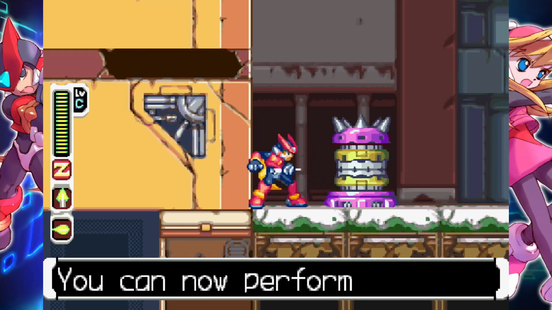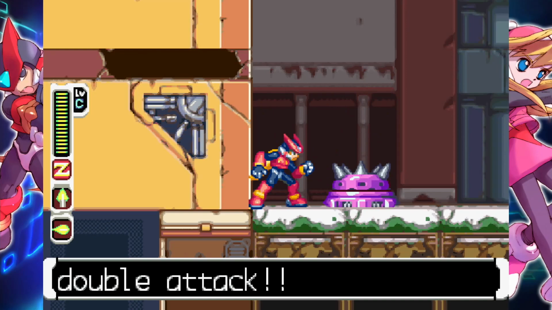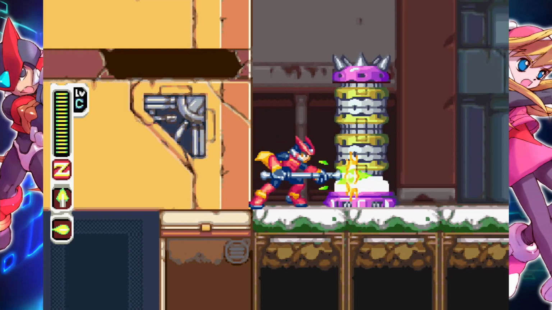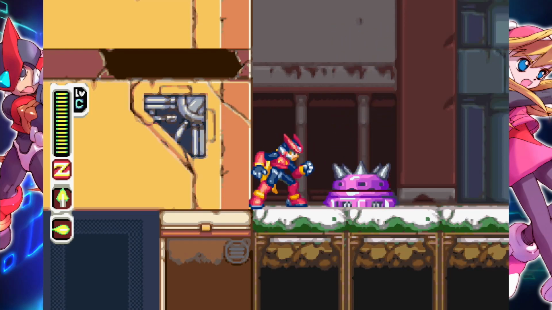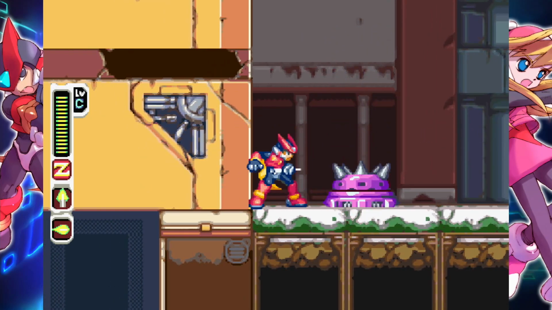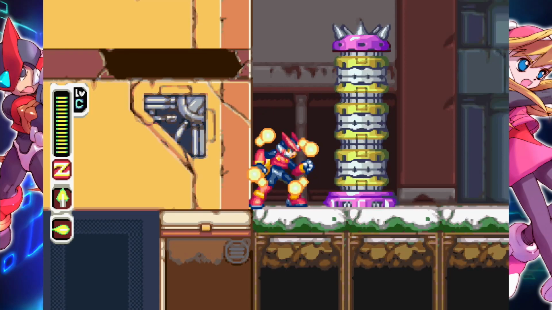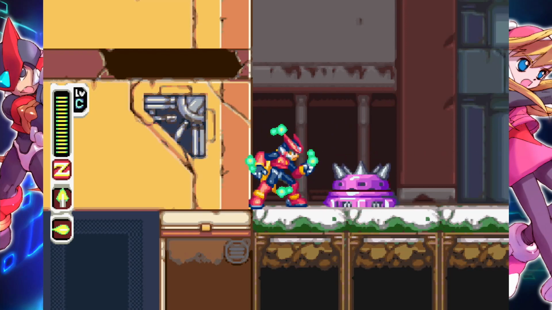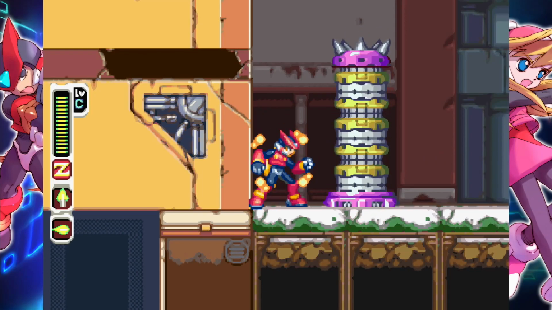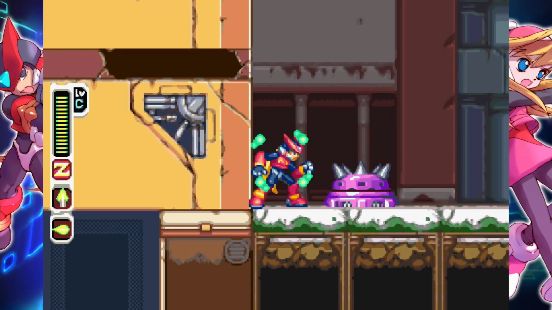What did it do? You can now perform a double attack. I have no idea what it's talking about. No clue at all. Here's what we'll do. There we go. Take out two with the buster. One with the other thingy, the triple rod. And we'll see if we can get these leveled up by the time the episode's over today.